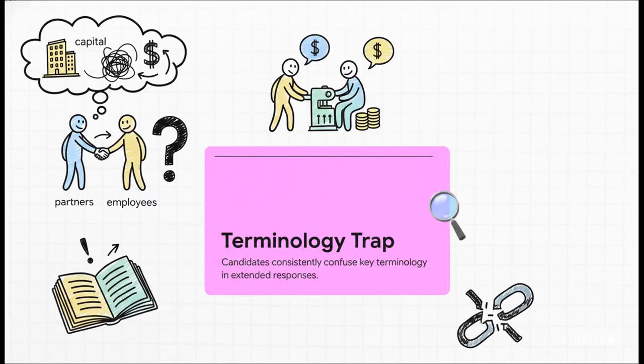The principal examiner reports point out a really consistent, really frustrating confusion of key terminology by candidates. For instance, mixing up capital and revenue expenditure, or confusing partner salaries with employees' wages. Examiners urgently warn that you must always explicitly define your key terminology before you even attempt to use it in your extended, high-tariff essays. If you misuse a core term when trying to distinguish between a sole trader's equity and a limited company's retained earnings, your entire subsequent argument gets penalized.